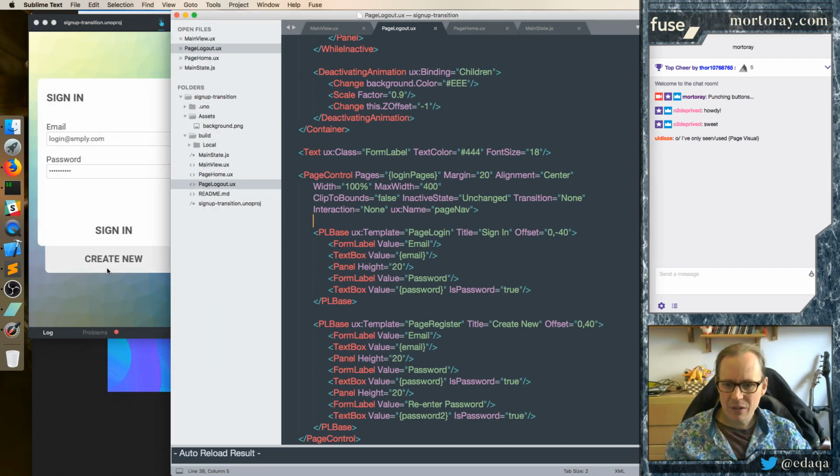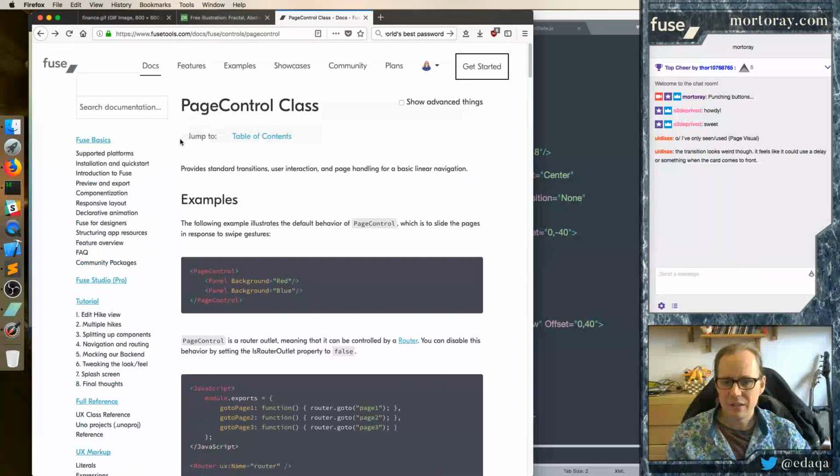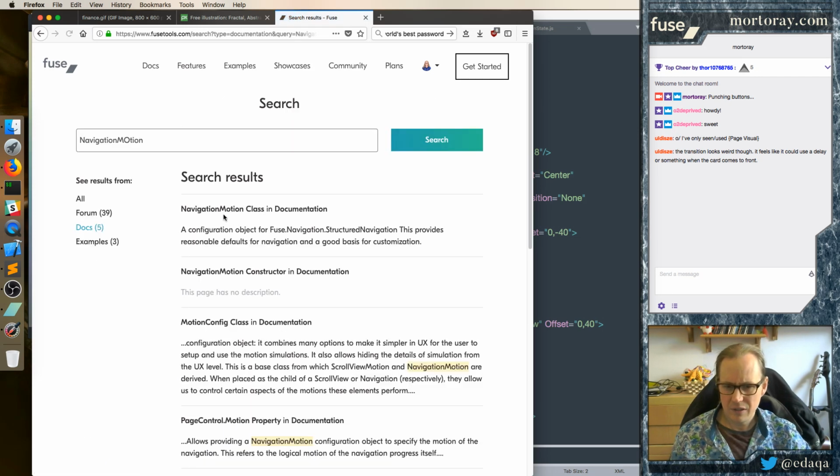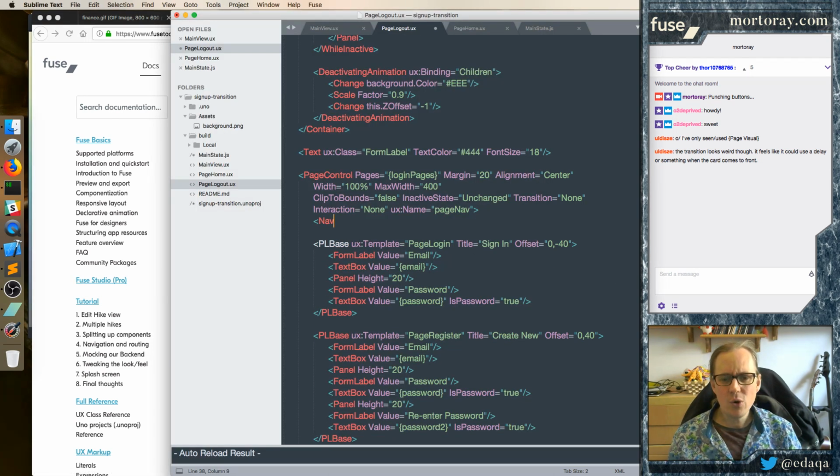And the next thing we can do is, well, at least let's get the transition right, the time right. That's what I'm going to work on now. The problem here is when you click on something in a page control, you notice I have not defined the navigation anywhere, and this is where the animation comes from, navigation motion. We can stick one of these navigation motions on here, because even though we've turned the interaction to none, there's still a default defined. Well, how does it actually transition between actual pages?